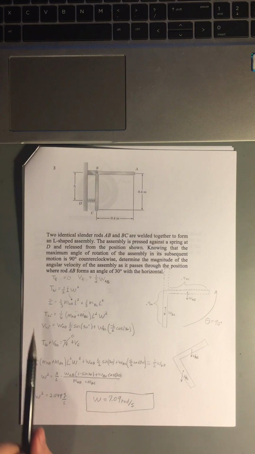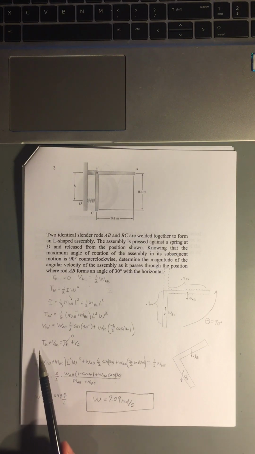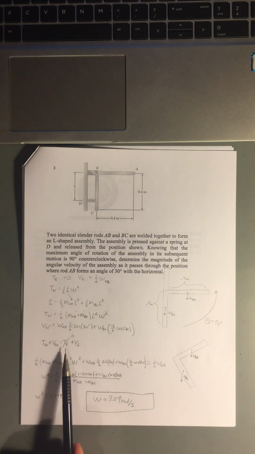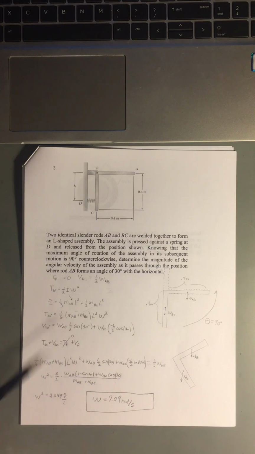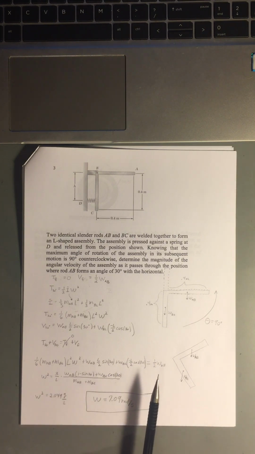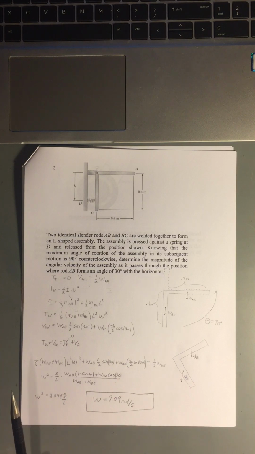And then all we have to do is take those terms and plug them into our energy equation. And so, like we stated up here, the final kinetic energy will be 0, and so we can cross that out. And then we can plug in these three terms that we found up above here. And so that gives us this equation here. And then we want to solve for omega, because that is what the question was asking us for. And so rearranging this to get omega by itself gives us this equation.